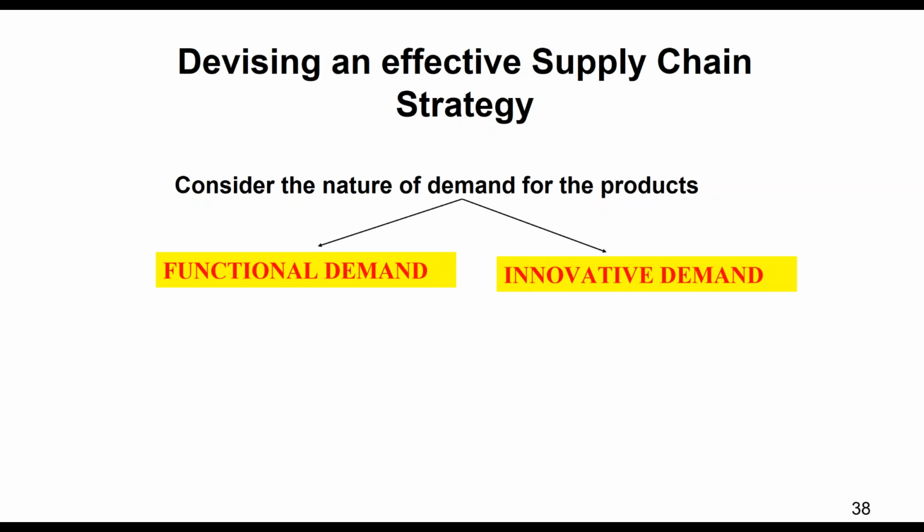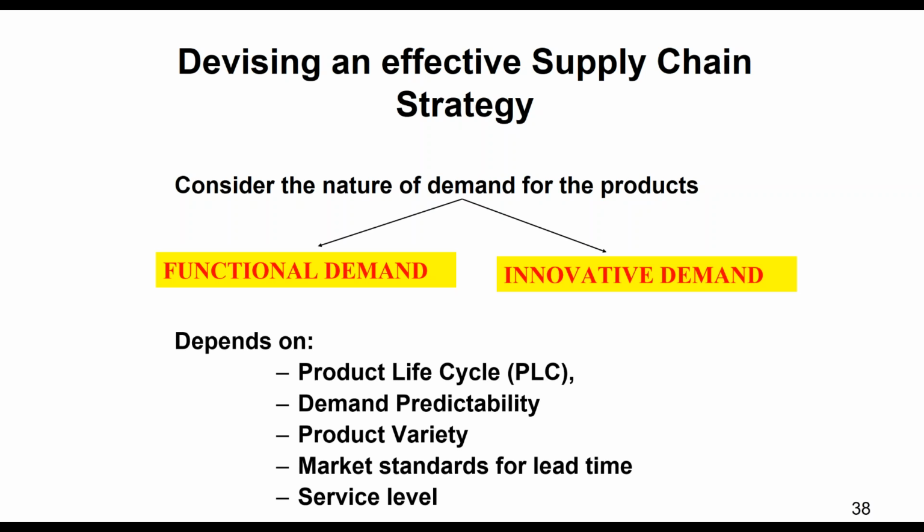One is your functional demand, and one is your innovative demand. Functional demand is something which is very regular, right? It is kind of a commodity. For example, your vegetables, that's a functional demand. So you always have that kind of demand in place. Innovative demand is for an innovative product. Not every time will you have that demand. You will have the demand in a burst, right? So you launch a new product and it's very innovative. It will be in fashion, so that becomes an innovative product.